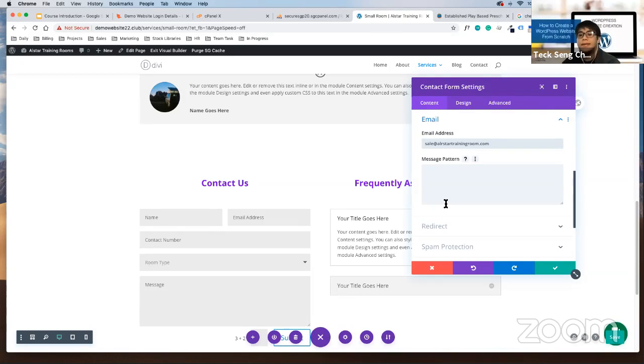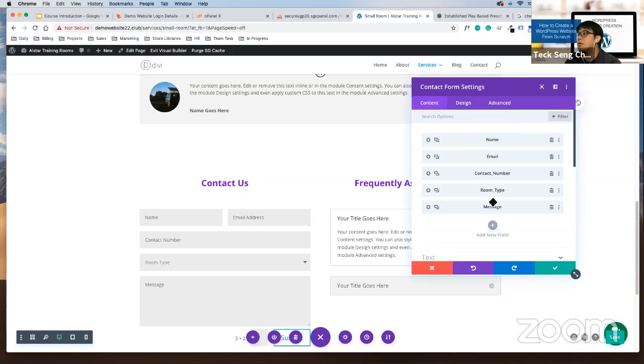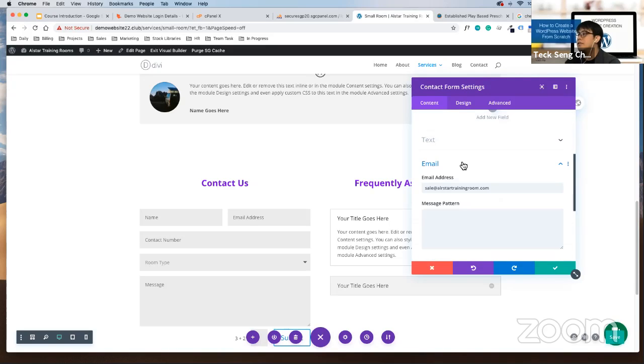Okay. Now let's go back to your screen. We give it a try. Under contact form settings, if you scroll down, you will see email as one of the options. Click to open up the email options and you will see email address.